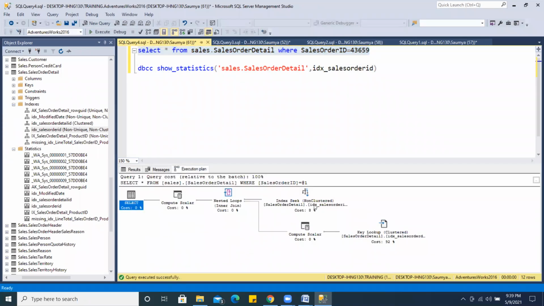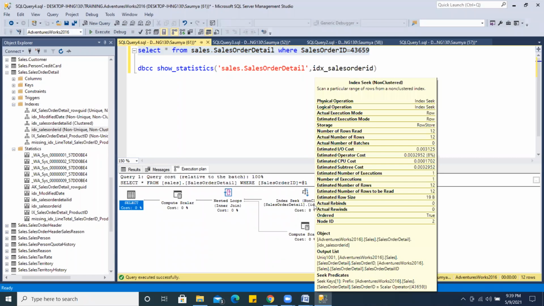If you hover the mouse here, you see the estimated number of rows to be read in the first section is 12. This information is obtained by the optimizer from the statistics. That is how statistics helps the optimizer decide the number of rows to be read in order to perform a particular operation by a particular operator.